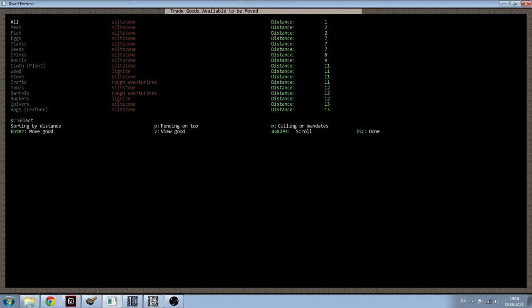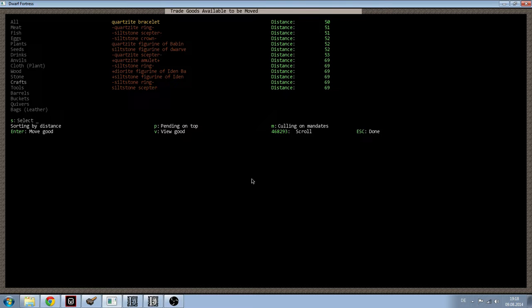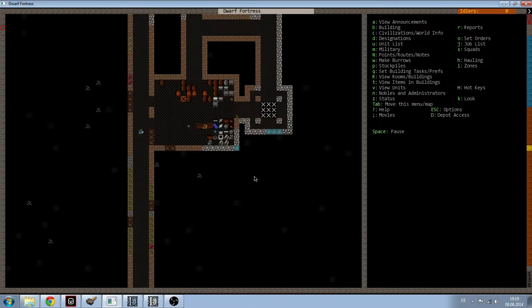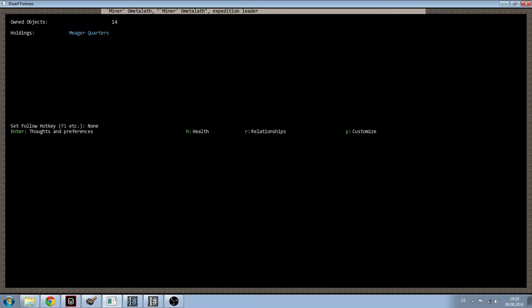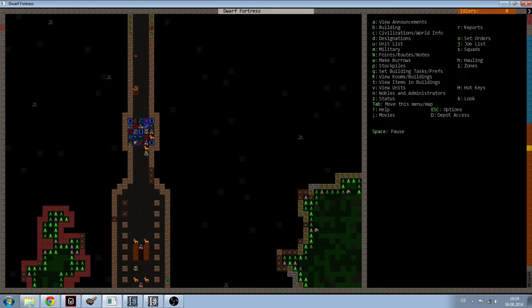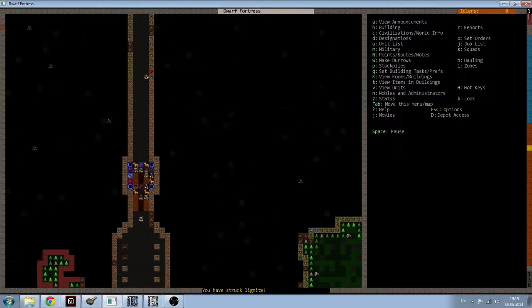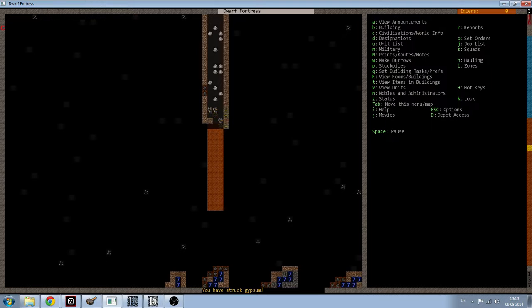I will move some goods here. And let's see, maybe I can... Okay, that's all. Oh well. That can happen. Now, we'll get my trader there. I'll replace him with my manager. He will do triple duty. What? Why did the diplomat leave unhappy? I don't get it. I've struck lignite. Okay, so here's where the cool stuff is going to be found.